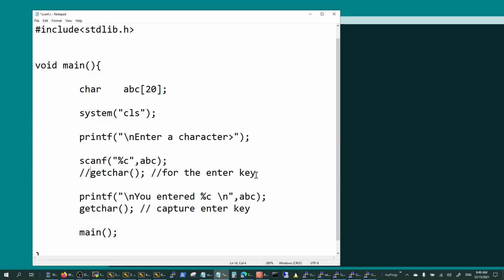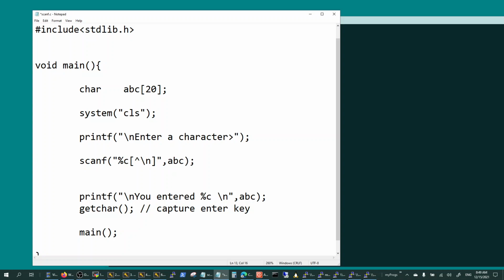So we're going to eliminate this character, because now we're going to take the enter key inside the scanf, but it's going to look like this. How do we do that? We're going to use the percentage sign after the quotes, and then open a square bracket and say scan until you hit a carriage return, which is this escape code.